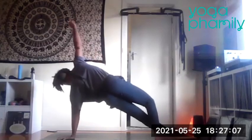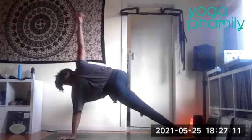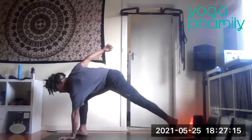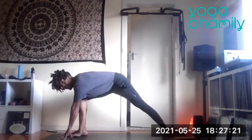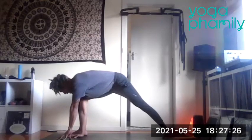Nice. From here, slowly the right foot will make its way back to the front of the mat. Maybe you take a few steps. Maybe you try one slow, controlled movement. Good. Then you're going to drop the back foot. Same legs as warrior two, but the right hand comes inside the right foot for extended side angle. Right hand inside the right foot. Press the right arm or shoulder into the right knee.